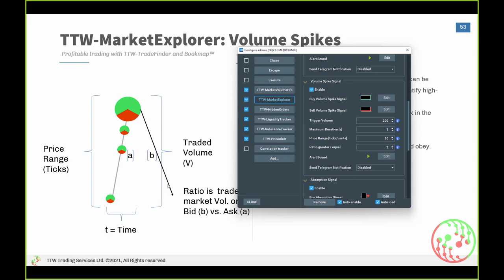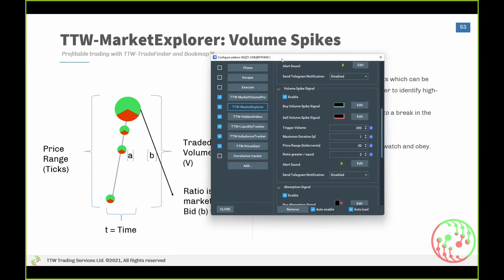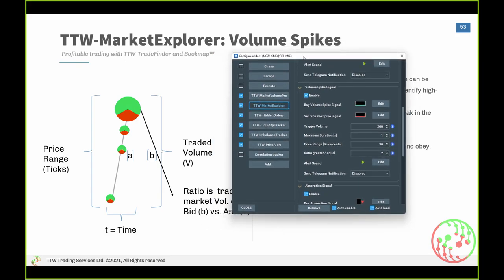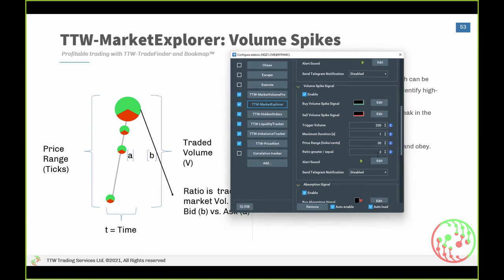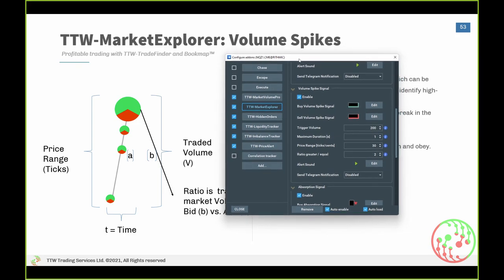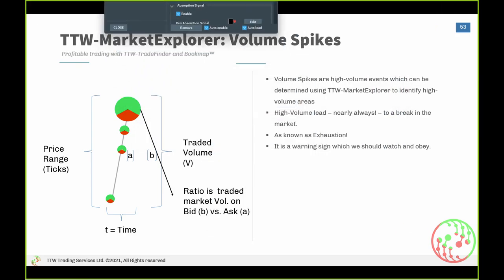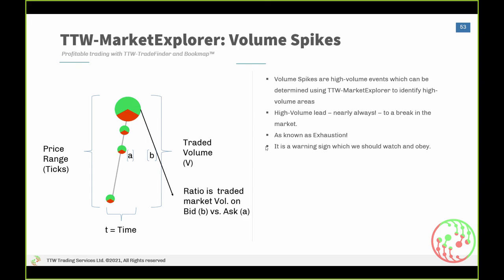That's the ratio. We have had a lot of discussions. I don't want to raise discussions based on the ratio. If you are not happy with the ratio, set it to 2, but you can even filter volume spikes by raising the ratio to 5 or 10. It depends really on the instrument. If you don't want to obey the ratio, set it to 1 if you are using TradeFinder, and you will get every volume spike based on volume, time, and the price range traded. That's the main difference between volume spike and sweep. Any questions?